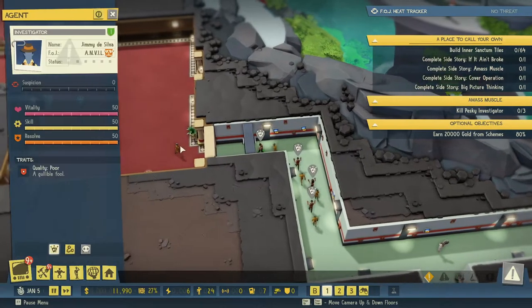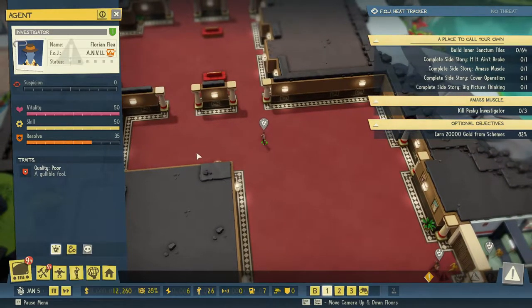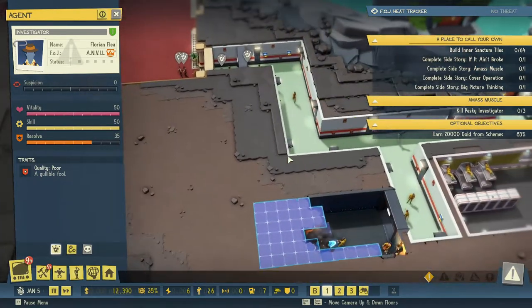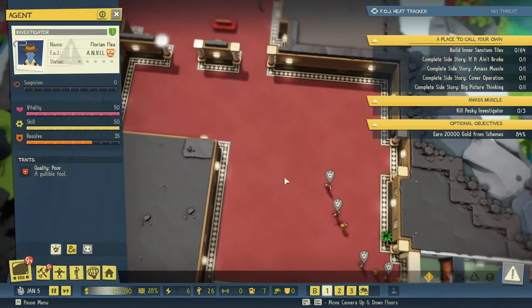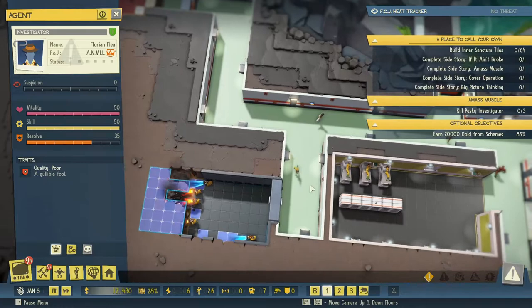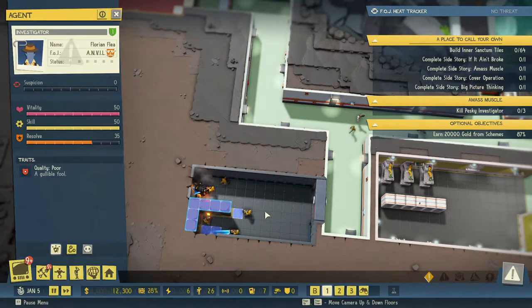And as you can see, their resolve will start dropping. So this guy has dropped to 35 resolve. When they get to zero, they will no longer try to get in, and they will leave. Now we actually need to kill three pesky investigators. So if we get one of them in here on his own, then we'll try and kill him. Alright. We're building the armory here.